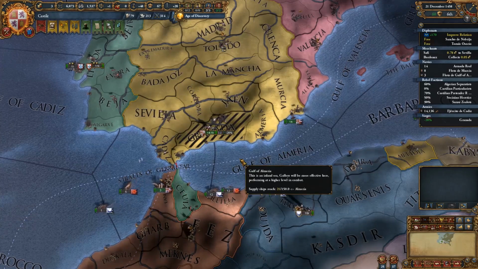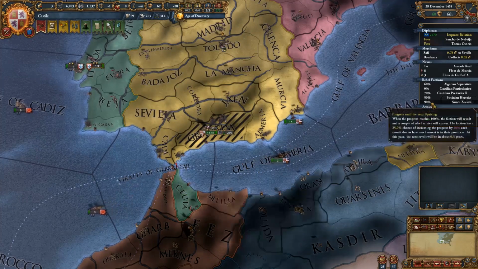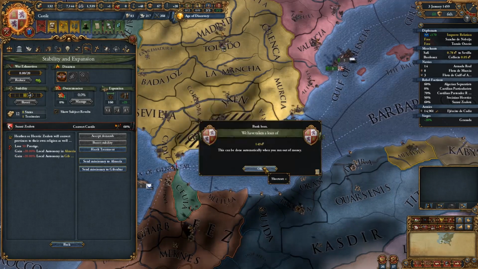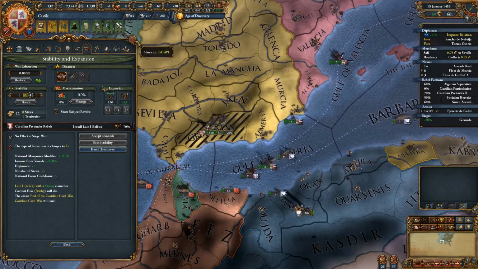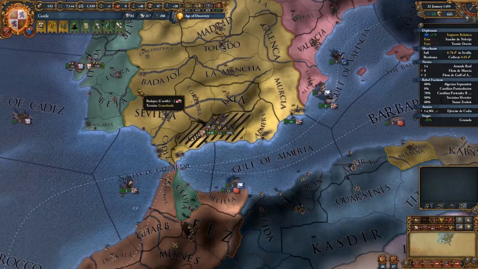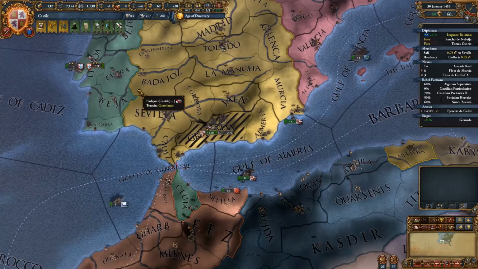Still 90% chance that Sunni zealots may pop. I'm half tempted just to go ahead and just harsh treatment these, especially this one. 200, yeah, no, we're not doing that one. That's a little bit more military power than I'm willing to spend. I've got a lot of fingers crossed that we can maybe get this province done.